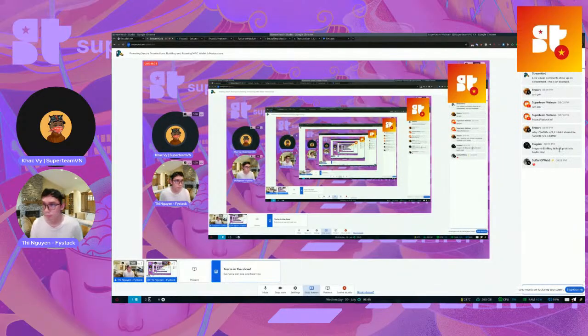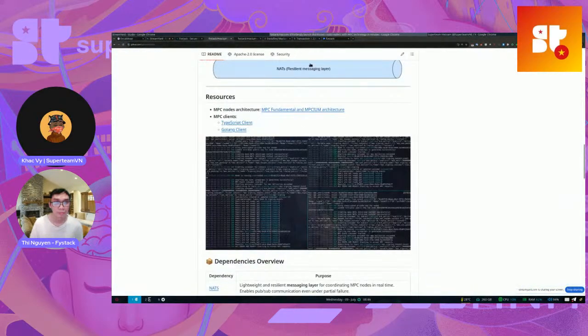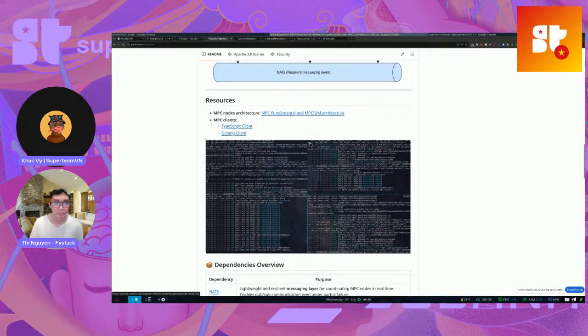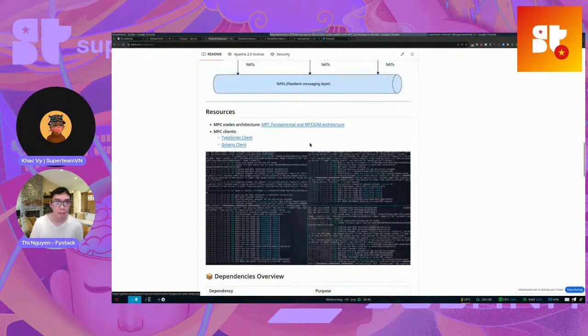I don't see any question here, but I have a question. As I understand, after we create the private key, this private key will never be reconstructed. Is it correct? Yes, but if you have all three shares together, you have access to all three shares, there's a way that you can reconstruct the key, but during the key generation, it's never constructed unless you intentionally do it after you already have all three shares.